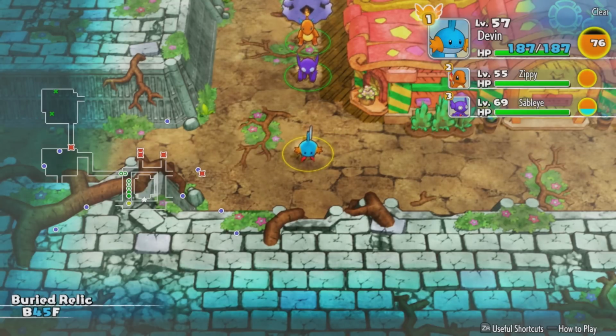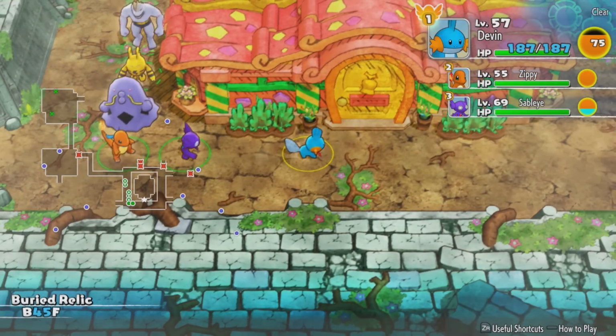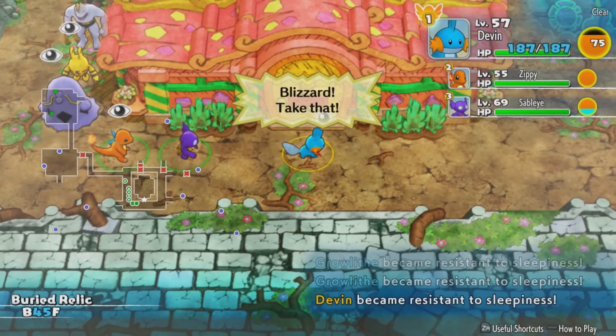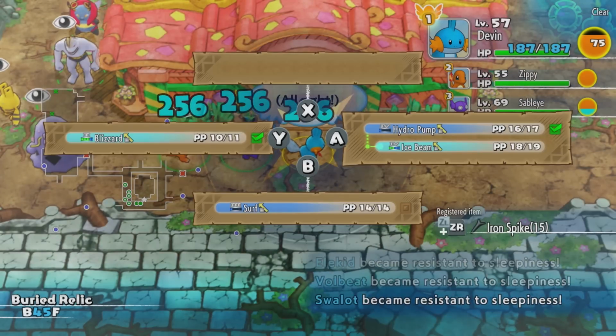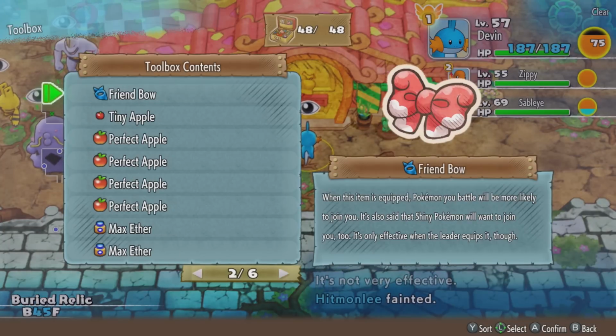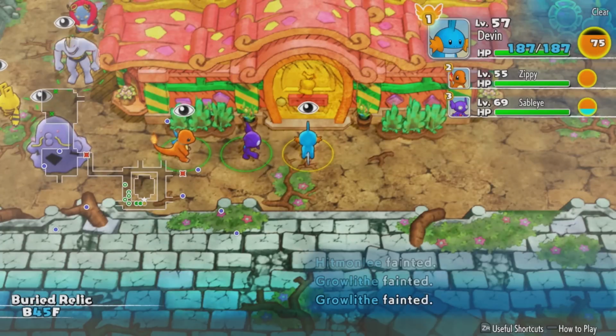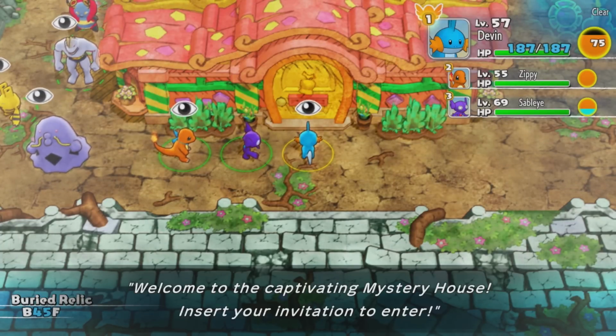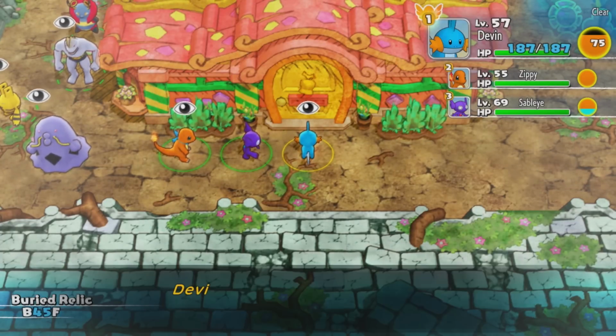I am 45 floors deep now. Oh man, look at all these enemies showing up. But it looks like there is indeed a mystery house here, which is pretty exciting. My inventory is getting absolutely packed. My stats are through the roof, which is wonderful. So yeah, I might as well use this invitation here.